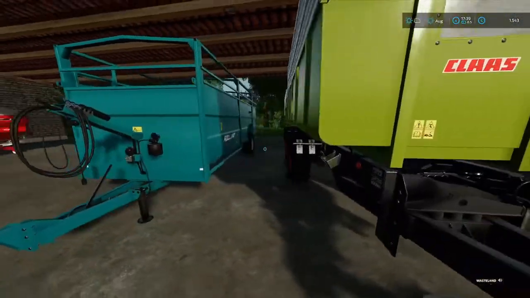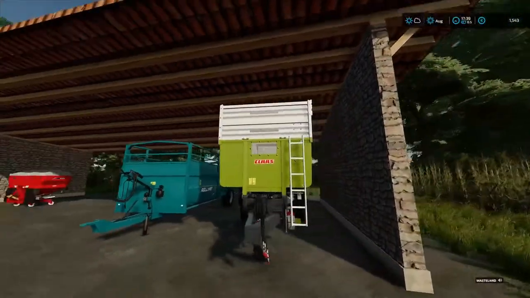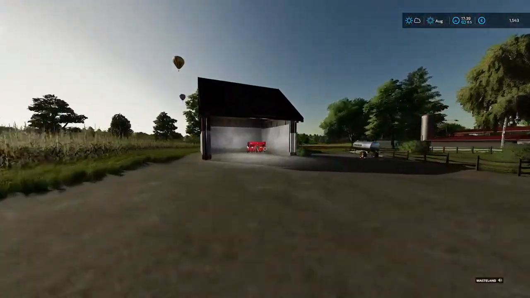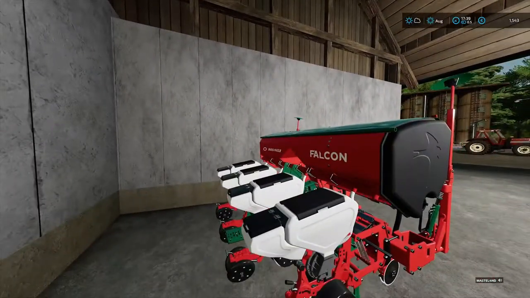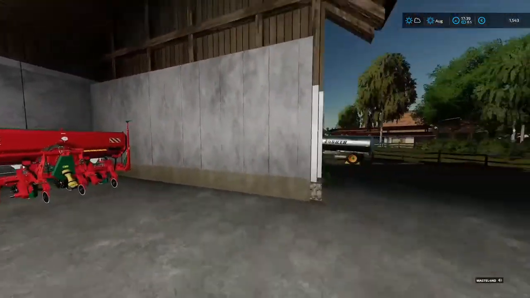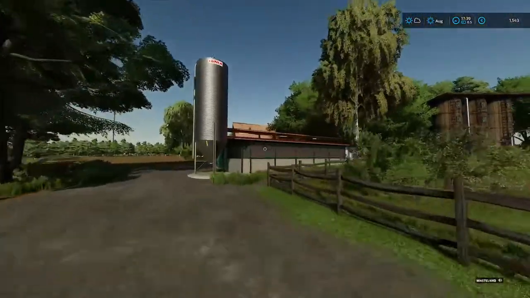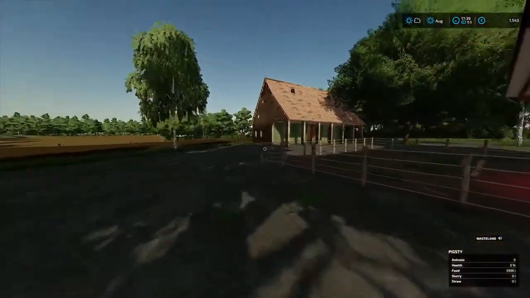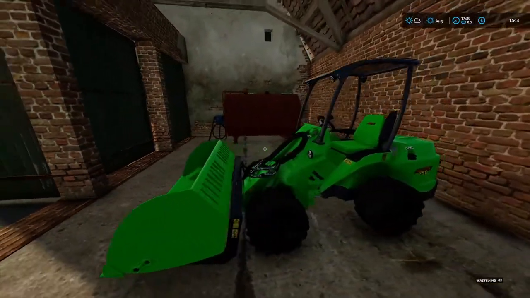And then I've got myself an animal trailer, which is the roll van, and then a class trailer. Over here I've bought myself a planter, so we've gone for the in-game one. This is the Agrimash Falcon, a nice 3 meter planter, and then we've got a water tank there. What I also did was I bought some pig food, so we've got pig food in there, and that's ready to go. And then in here we have the Avant.